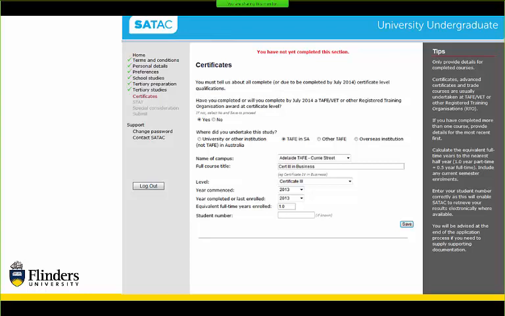So you'll have year commenced 2017 and then year completed 2017. Even though you may not have completed it yet, our admissions team will go through and check that before main offer round to make sure that it's all been completed, and they'll get in touch with your TAFE to confirm that. So you just simply need to list in there that you're scheduled to complete it, and then our team will do the rest here.